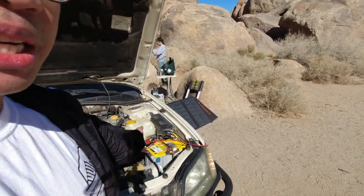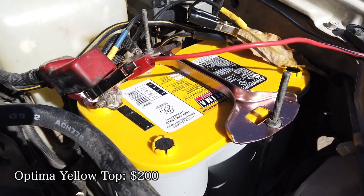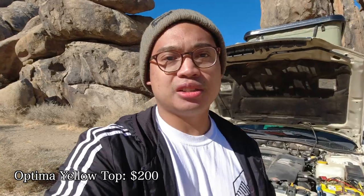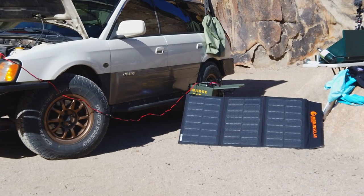I got the Optima Yellow Top. So as you guys know, Optima is pretty tried and true as far as the battery goes. It can tolerate very cold temperatures and it recharges well, so it pairs well with our solar setup. And also it can tolerate running a lot of other accessories. We're planning to run quite a few accessories on this car, so a good stable battery is very, very important.